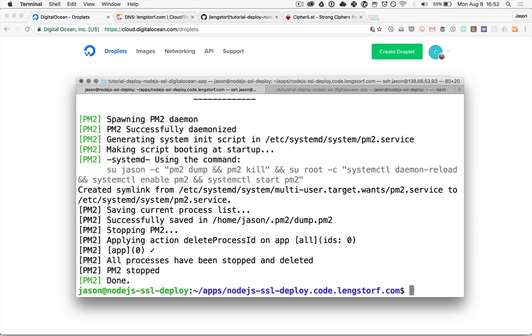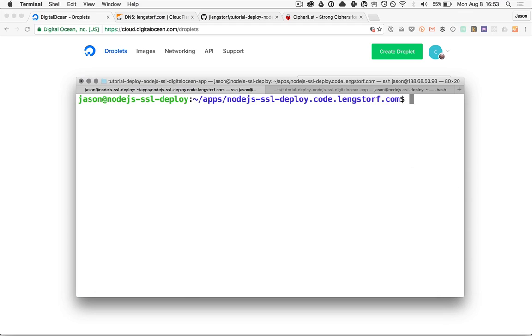So the next thing that we want to do is install Let's Encrypt. And so there's two parts to installing Let's Encrypt. The first thing is we have to actually install some dependencies. So let's start with a clear terminal here. I'm going to move back to my home directory so there's not so much in the terminal. And the dependency is called BC. So we use apt-get install BC.